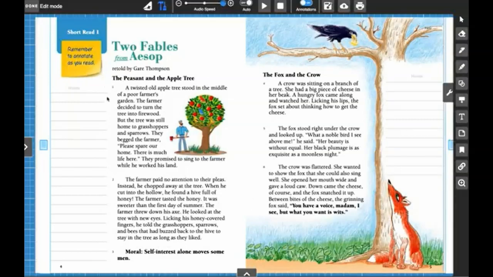They're going to affect or influence what happens next. So we are going to start with the beginning of The Peasant and the Apple Tree, and we are going to look for key events that move the story forward. The first sentence in this paragraph helps me picture the setting of the story: a twisted old apple tree stood in the middle of a poor farmer's garden. So it's helping me imagine the setting of the story, but this detail doesn't move the story forward. It's a describing sentence, but it's not describing a key event.